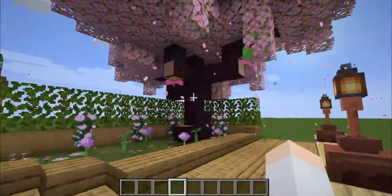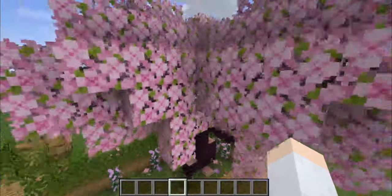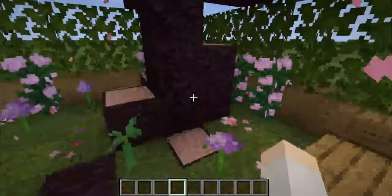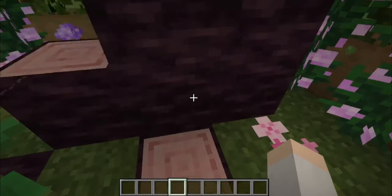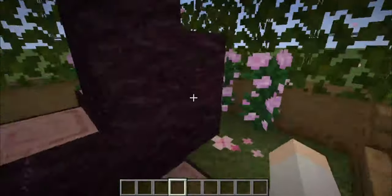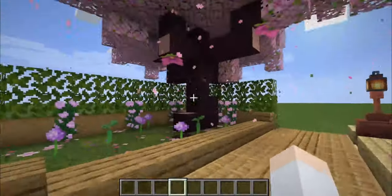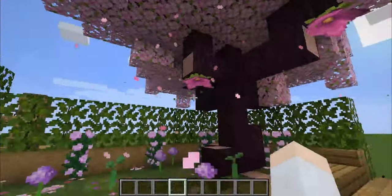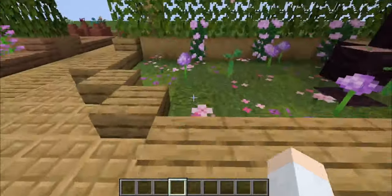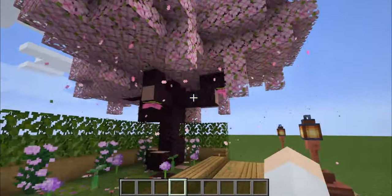As you can see on this side, to get this custom-looking cherry tree that still looks somewhat Minecraft-y, I simply made a few cherry trees grow in the same place by putting them, bone-mealing a lot, removing a few, removing the tree logs, putting more. Then I added these logs around the base to make it look like the roots are really in there, mixed in the blossoms to create those green particles as well, and it goes quite well along with the different variety of flowers down here.